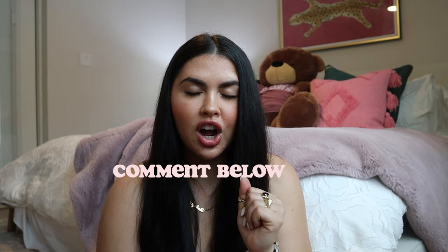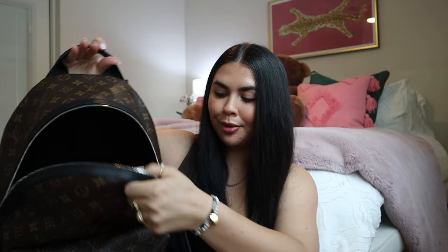Then I just have my glasses in here. I'm a contacts girly — let me know if you are too — but sometimes contacts get dry and literally fall out or feel really hard, and when I take them out I genuinely can't see. So I have to have my glasses with me. I don't even know the style of these, they're just like basic frames, super cute, but my lens prescription is super thick because I really can't see well. I like to stay prepared and have a second form of eyewear with me.